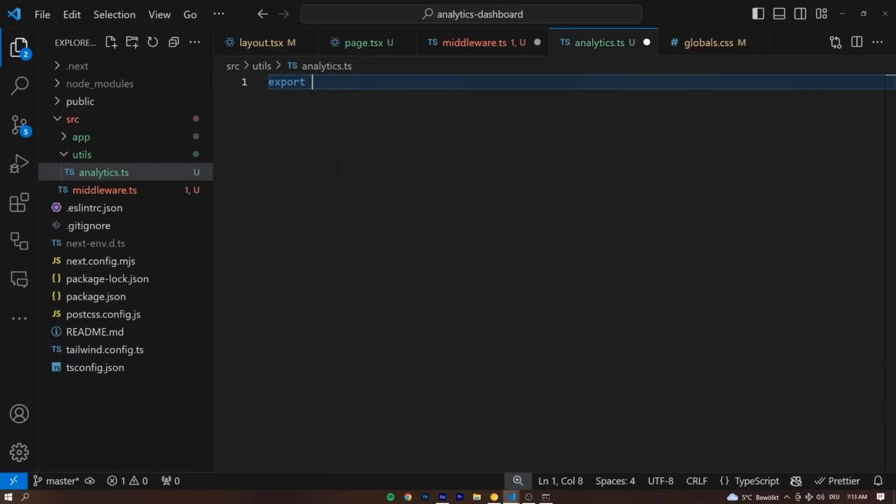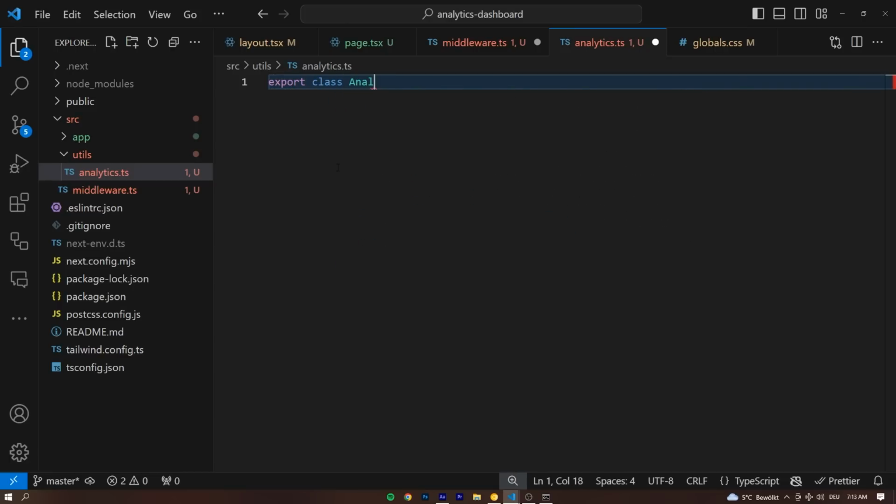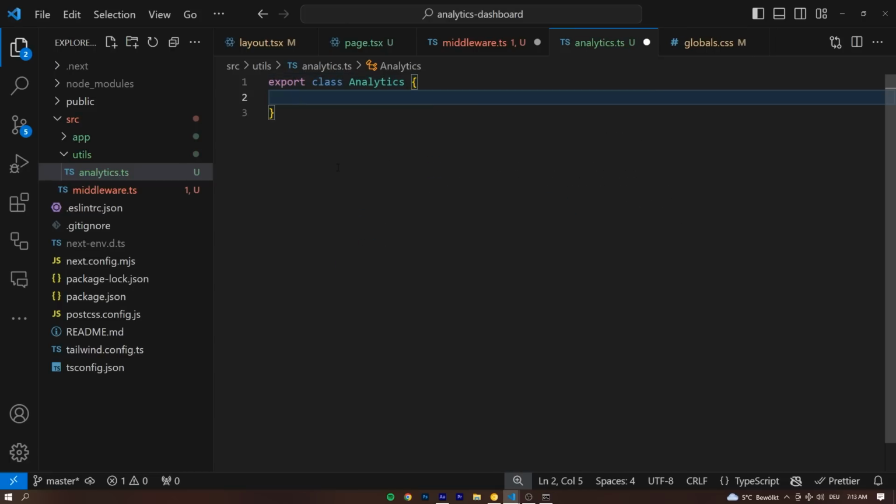Instead, what I think is way better is by exporting a class analytics. There we go. And don't worry if you've never worked with classes, this is really not complicated, and the API design is going to be so worth it. So in here, we want to do one thing first, and that is define a private property. Again, if you've never worked with classes, don't worry. If you have any object-oriented background, then this is going to feel super natural to you.